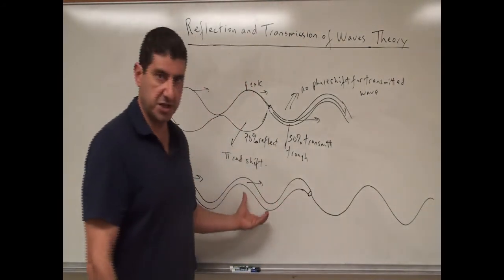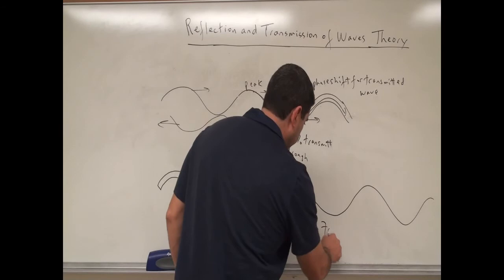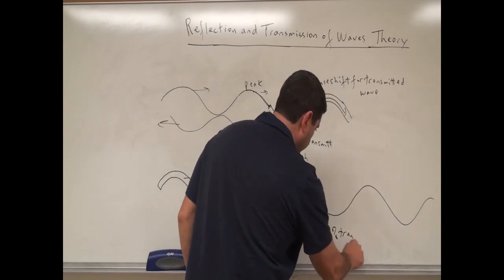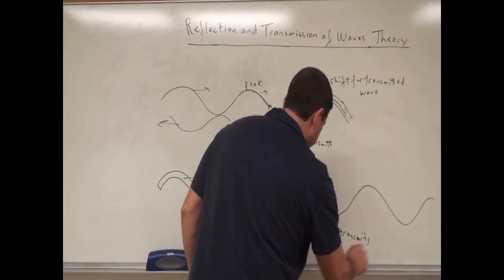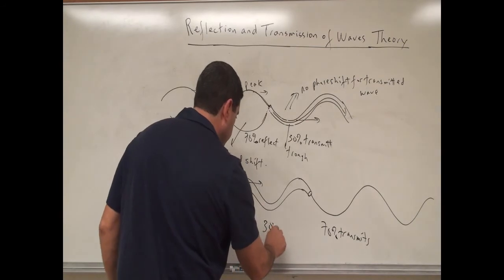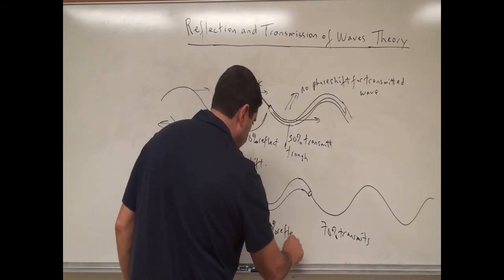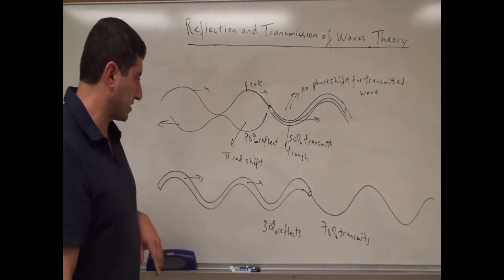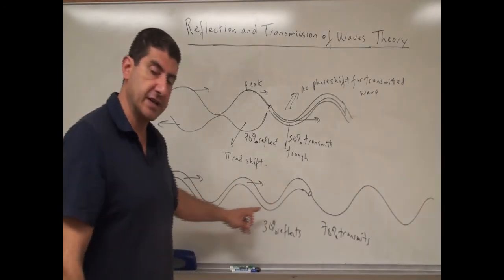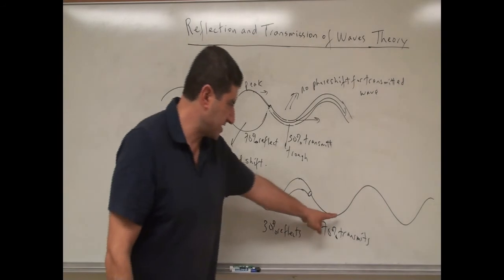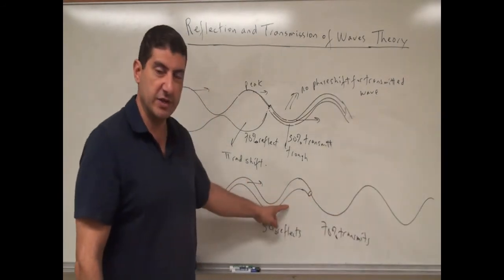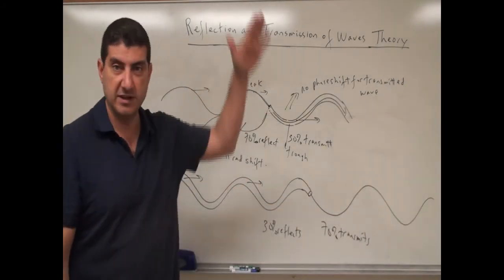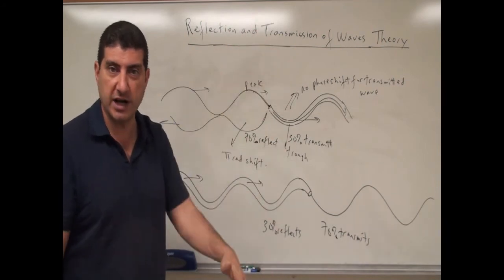Because since this is a thicker medium, maybe again 70% transmits, and then maybe 30% reflects, right? 30% of the energy of the wave reflects. So what should happen to the reflected wave? Well, in comparison, this acts like a lighter medium compared to that. So it acts like the movable, it almost acts like that movable rod.